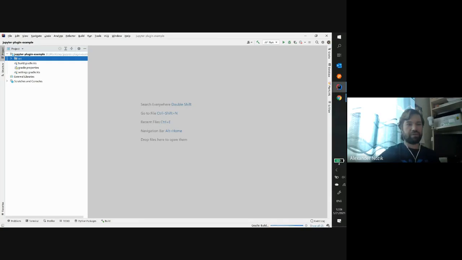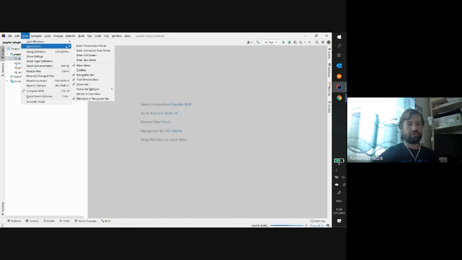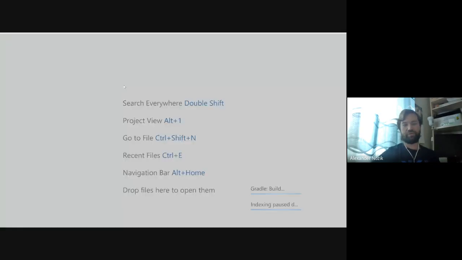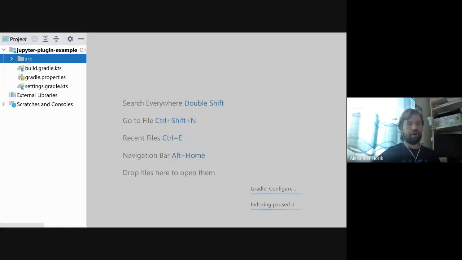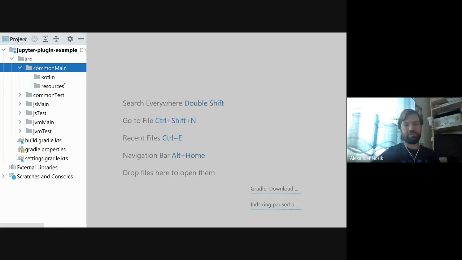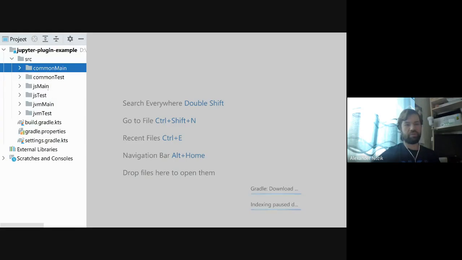And now we have it, and I'm switching into the presentation mode, so it would be easier to see what I'm doing. Now I have a common module, JS module, and JVM module. We will start, of course, with the JVM module, because for starters, I want to create a simple plugin without a JS part.